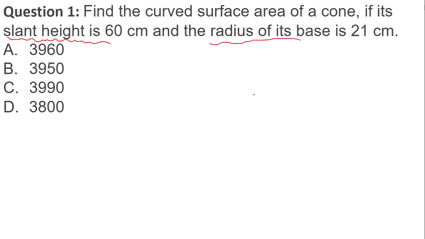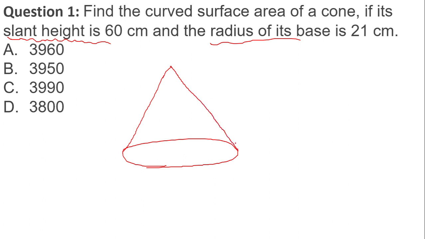So whenever we discuss the shape of the cone, the cone structure is in such a way that you will find a circular base at the bottom, and there are two lines that connect to each other, just like a pyramid, but here the base is circular. Here if you look at this point, this is called the apex or vertex. This is the base of the cone.